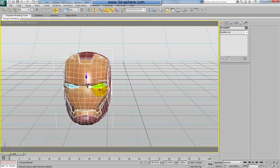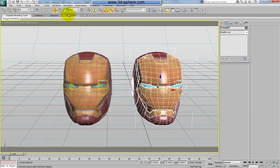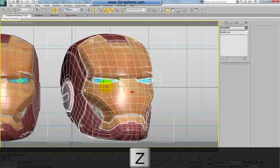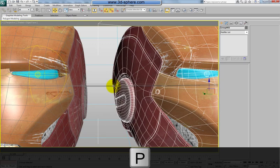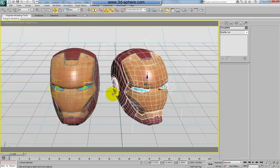a straight render with two models. So we'll have here one head, another head, while the other head will be rotated like this. So one more time, front view. Just make something like this. Zoom out, rotate.